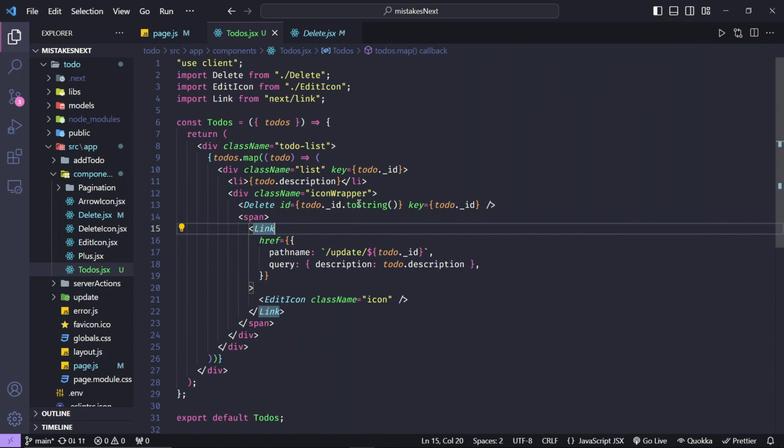But that is wrong, because we could have rendered the to-do and the edit icon in the server and just render the delete icon in the client component. You can just add a simple console.log to see that this to-do is client component. Alternatively, you can use this approach.